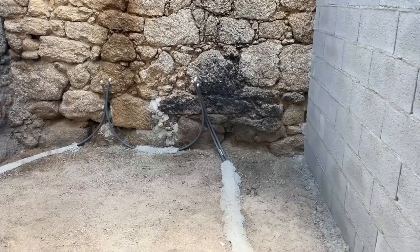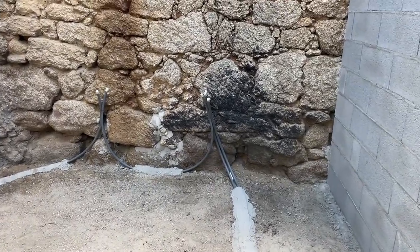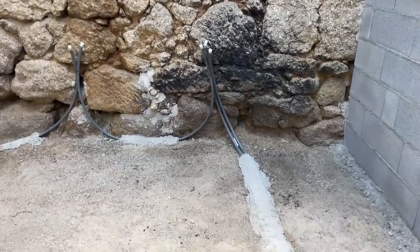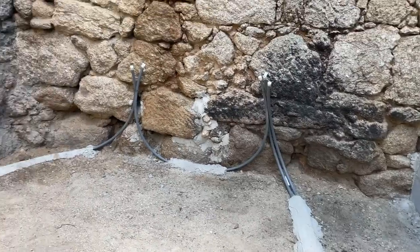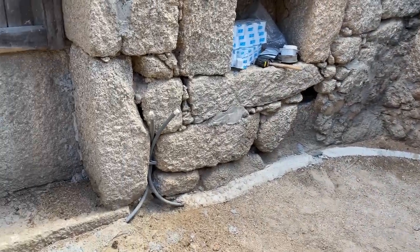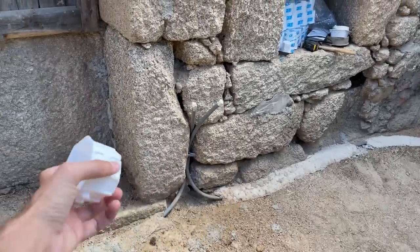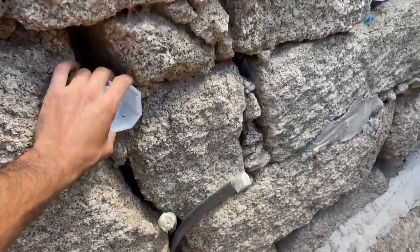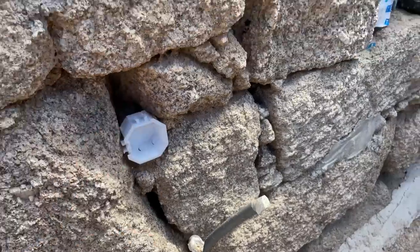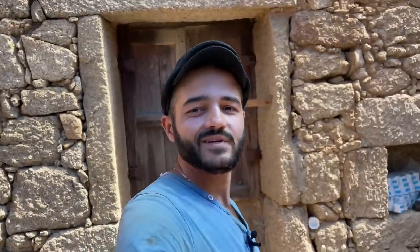Let's go. So we are inside the ruin, and as you guys remember, in one of the videos we already showed you how we laid down the electricity lines. So what we will be doing now is drilling and making space for these bad boys right here. It's the boxes, right? So we will be installing them now. So let's get to it. Let's go.